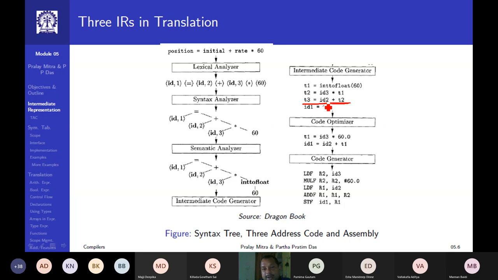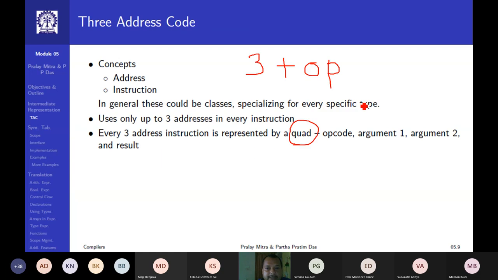So again, I am finding an advantage of this 3 address code or IR, because the complex expressions are being broken into simple expressions, where corresponding to each such expression I can have one machine language code, so that my machine code generation will be very easy. You just take one expression and look for the corresponding machine language, copy that information, that's it. So that is another advantage or purpose of breaking it into 3 address code.